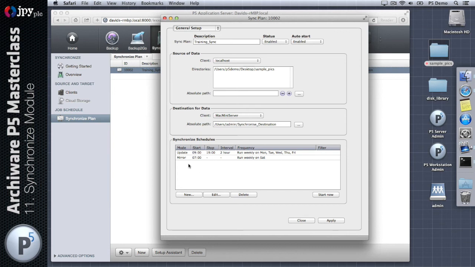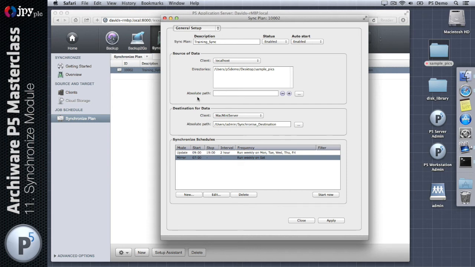And now we have 2 schedules in our sync plan, one which is performing updates and not doing any deletes during the week, so that users could go to the target disks to recover deleted files, and then at the weekend the mirror sync runs, which will basically make the target and the source the same as each other again. So that means that each weekend the disk space required on the target will not be any greater than what's required on the source. So you're not tracking and keeping deleted files over a long period of time, which could result in filling up the disk or using more space than anticipated on the target.